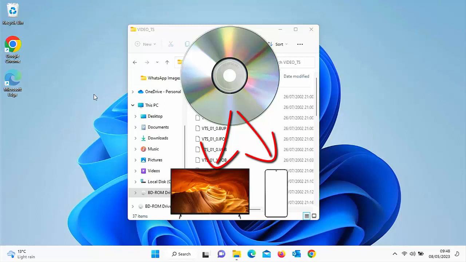Secondly, you're going to find if you do manage to get them across, they don't play because they're just simply not in the format required, or they're encrypted, or worse still, they're too large to fit on your device. Well, this video is going to show you how you can compress these down into a simple file that will fit on your phone, your tablet, on your TV, and will certainly play.